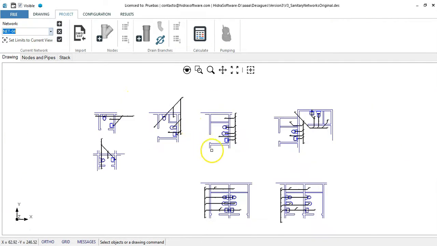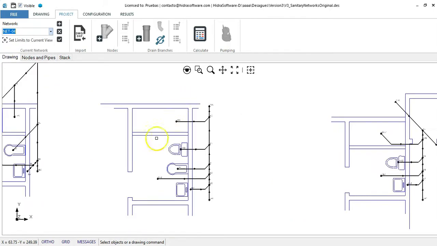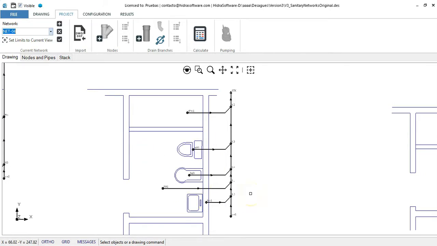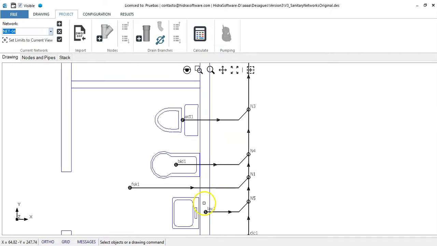We are going to explain it to you with some of the typical sewage networks we have in this project, which you will find in the program's installation folder. Note that here we have 7 systems, with different configurations, since they are the ones in which we have tested this new feature of the program. We will select network 4 that we see here in the drawing area, as we will provide its sanitary fixtures with individual vents.